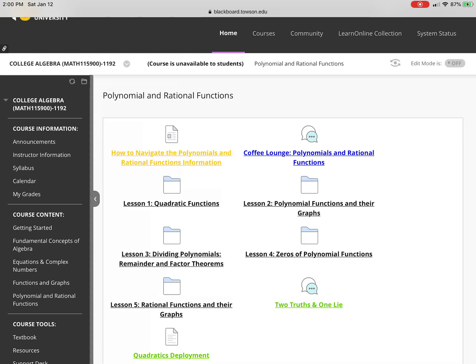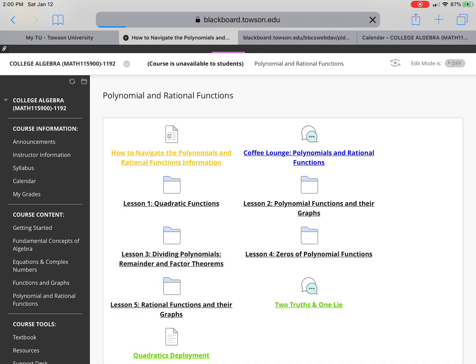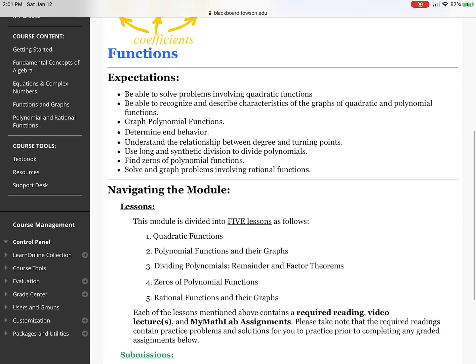Alright guys, welcome to the How to Navigate the Polynomials and Rational Functions module. That song was played because a lot of you guys have been finessing your work, meaning you have been overcoming challenges and obstacles in this course, and that's awesome. I really want to give you praise for making it this far. As always, we're going to kick this off by going to the Towson Gold navigation menu and look at what's in store for us.